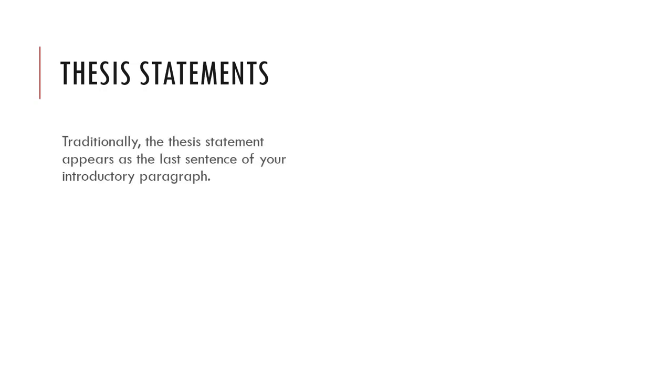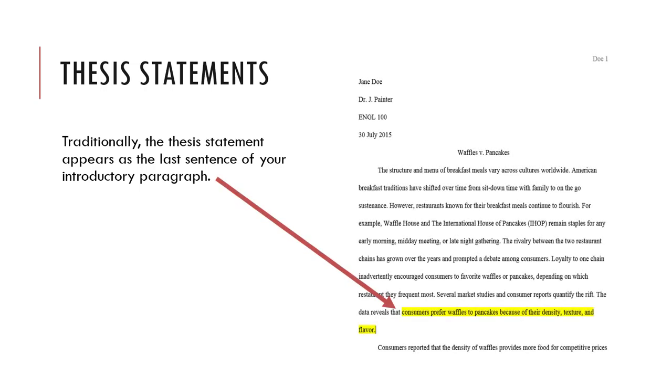Now, once we've composed the thesis statement, we need a place to put it. So traditionally, the thesis statement appears as the last sentence of an introductory paragraph. So you would use the first sentence as the hook, then you use several other sentences to then contextualize the topic you're talking about, and then you end with that clear thesis statement to then set up the rest of your paper where you go into the details of your organizing principle.